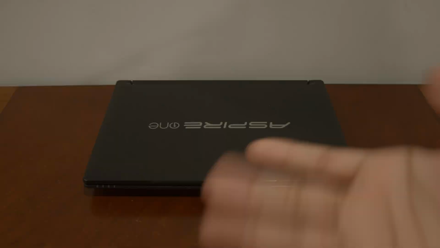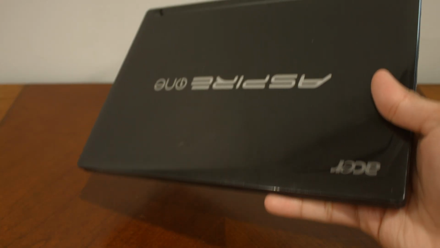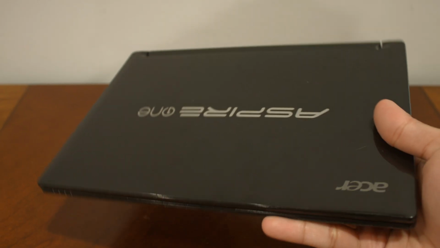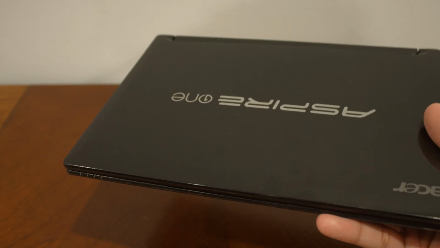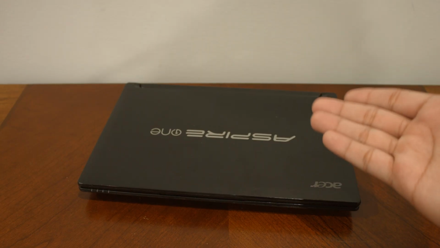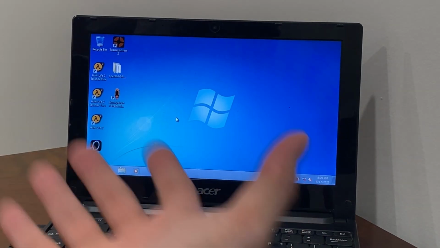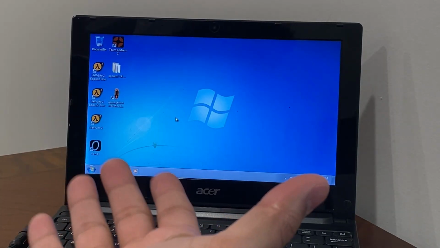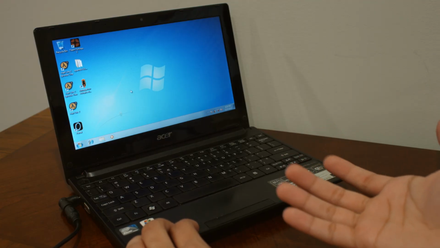Yummers. So now that we have that out of the way, let's check out the notebook I've got here. You remember this Acer Aspire 1 D255 at the start of the video? Well, this thing is a prime example of why netbooks faded out. So let's go ahead and get this thing all booted up. And as you can see, we're on the desktop now and we've got the entirety of the Orange Box installed on this. We're going to test out Half-Life 2 along with Team Fortress 2 to see how they perform on this.